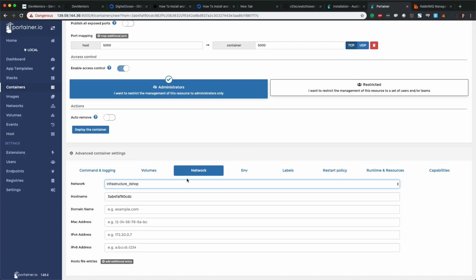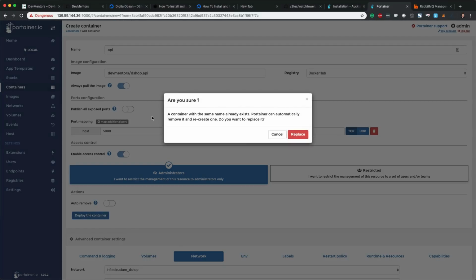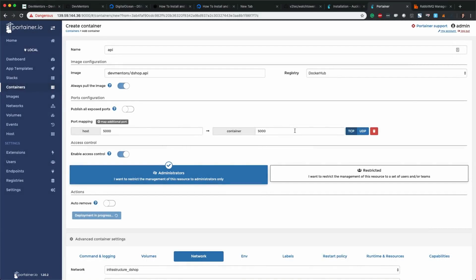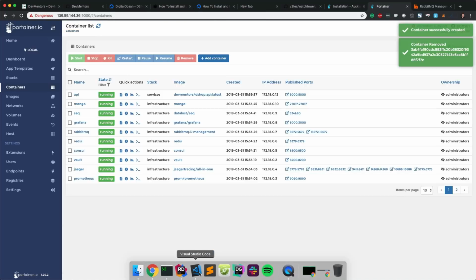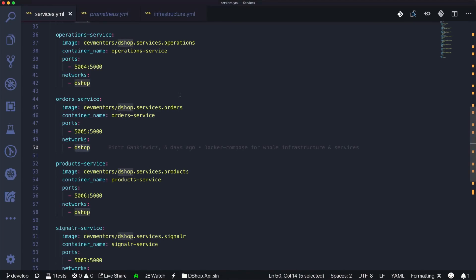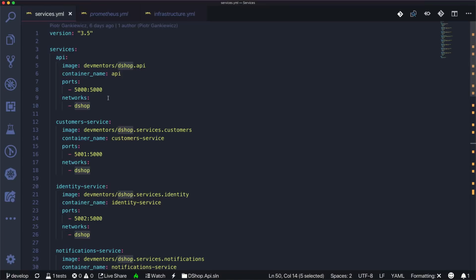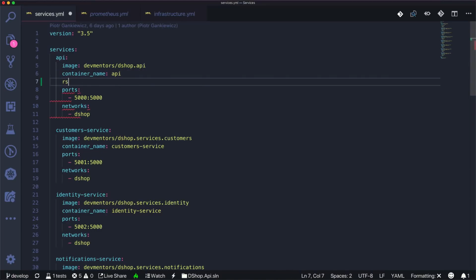But if I change this network and I redeploy the container, it will work just fine. So what you can do, well, you can either deploy everything as a single stack, but then here you would say something like restart always, because as you might remember, we had this issue where the service, whether it's API or some other microservice, would start, but the RabbitMQ wouldn't be available, so it would crash, right?